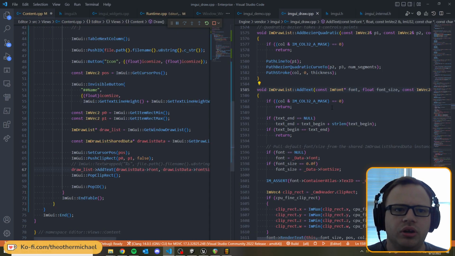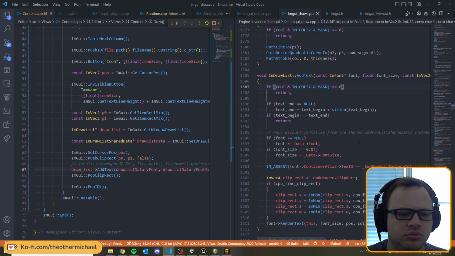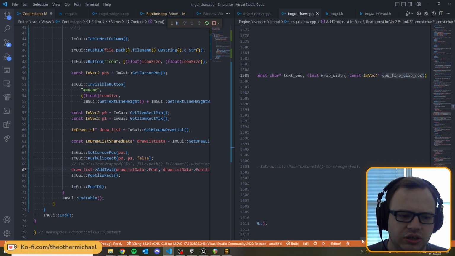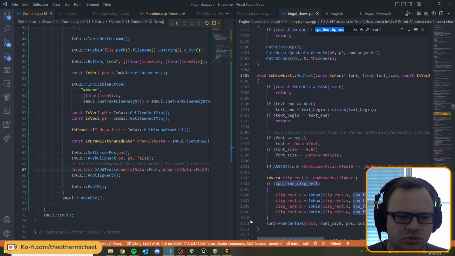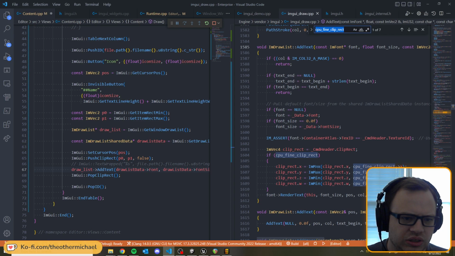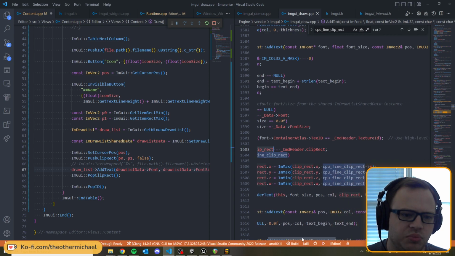And IMQA draw, CPU find clip direct. If we have one, then they create a clip rect.